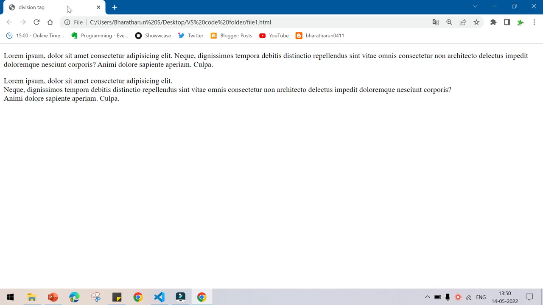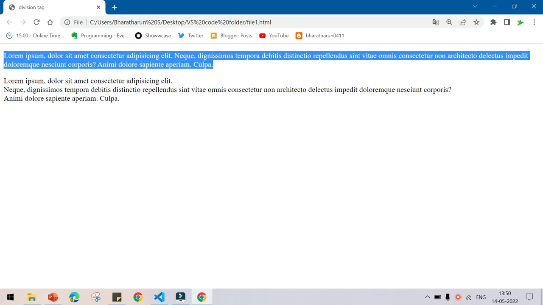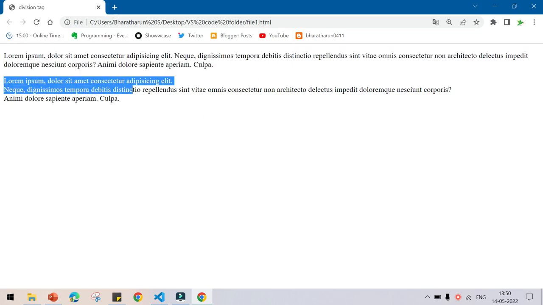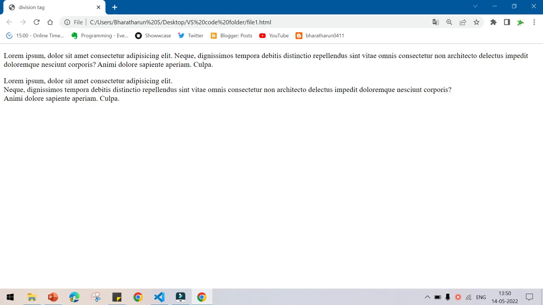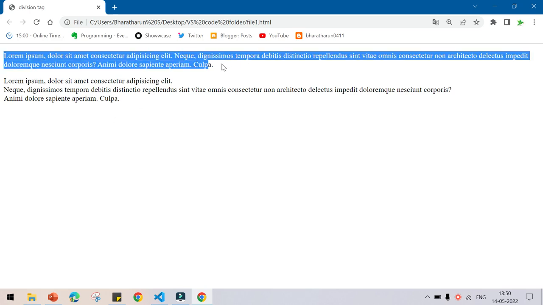Let us see the sample project here. I have a paragraph here and I have a set of lines here. We have to know that these two things have the same content in it, starting from lorem, ending with kalpa. But the difference is, this is a whole paragraph.